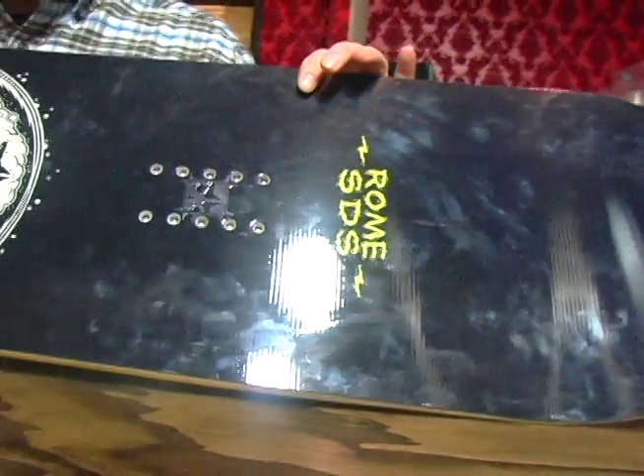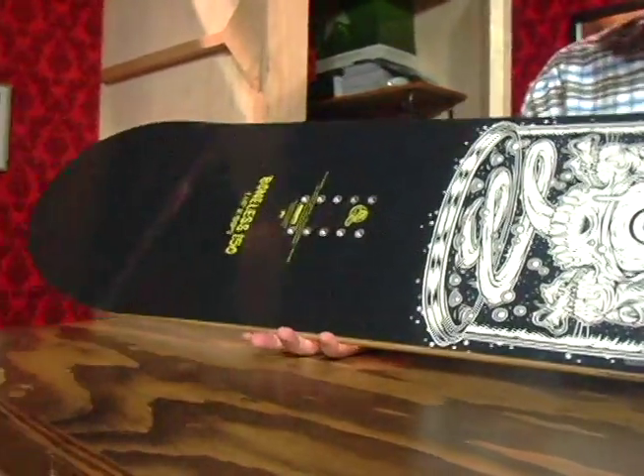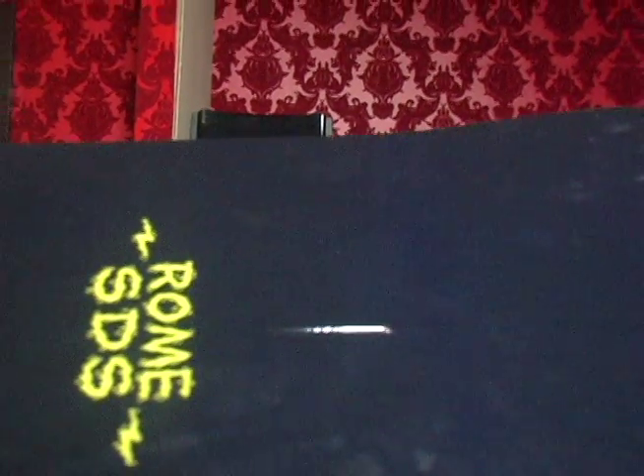This is going to be inspired more for your skate style rider right here. It's going to get your no hang-ups rocker camber on here. And as you can see kind of in the light — you can actually see some of the tech. So in the right lighting, you can actually see the camber profile that's going on.